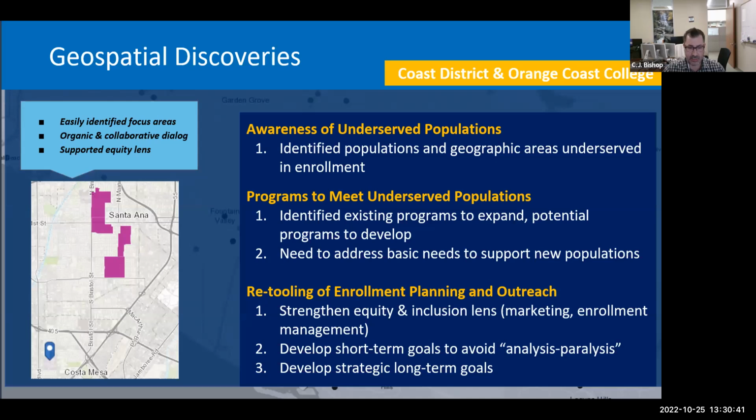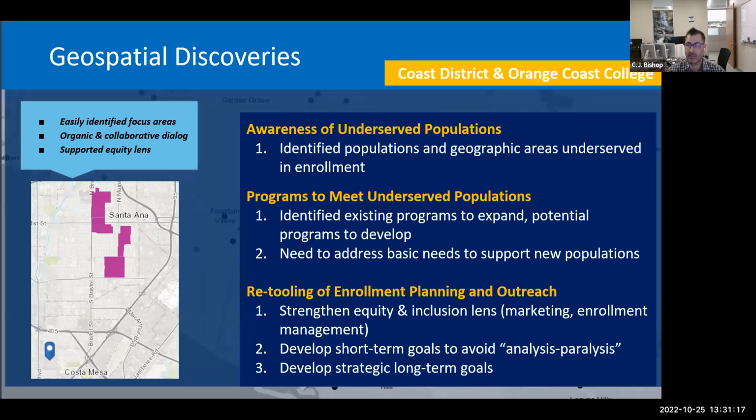And then from there, what we really want to do is look at the takeaways and next steps. As we look at this visual, as far as OCC and where this area happens to be, we want to make sure as they move forward, and have a better understanding of how geospatial data could potentially be utilized, we can talk about focus areas that we have a true understanding for, and a need. One, is there more of a collaboration? Do we have partners in the area, or can we work with partners that may be very well connected with the community and may be our best ends within that?